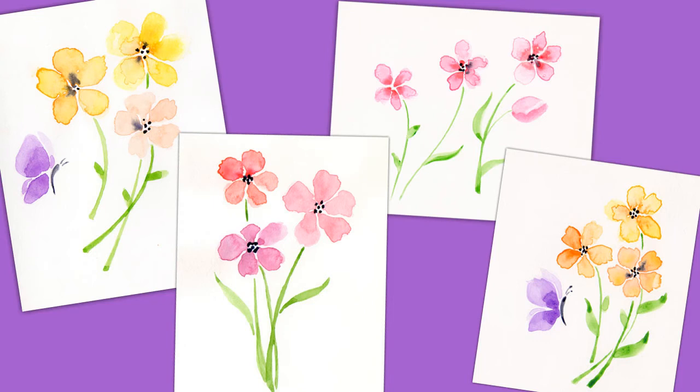Okay, and probably the second to last thing I wanted to bring up, I don't know if any of you have experienced this or not, so I thought I should mention it. Your hands have oils on them. So when you're holding onto a paper that you are painting on, there, of course, are different variables to take into consideration. Your fingers might very well act as a resist. And I would imagine most of you know what that is. It is where the pigment is repelled in that area. It does not want to stick to the paper.